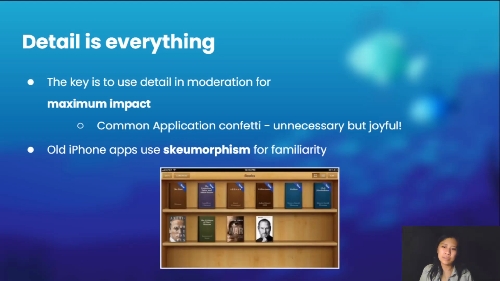And if you used an iPhone around 10 years ago, they followed a design philosophy called skeuomorphism, which was to make objects realistic. Not hyper-realistic, mind you, but just detailed enough to be familiar. So, like we've seen, detail can not only bring enjoyment, but make designs more intuitive and familiar to use. For example, just looking at this, you can definitely tell it's a bookshelf, and everything on it is a book. So you might think, well, to read a book, I'd probably click on it like I would pick up a book in real life.